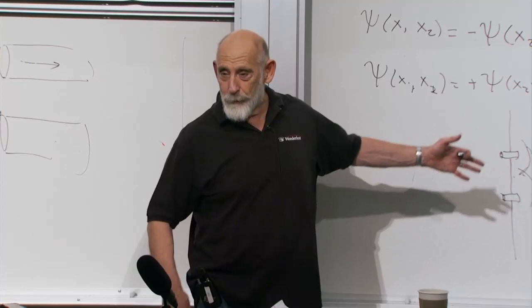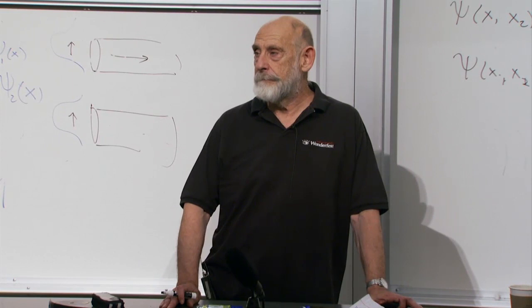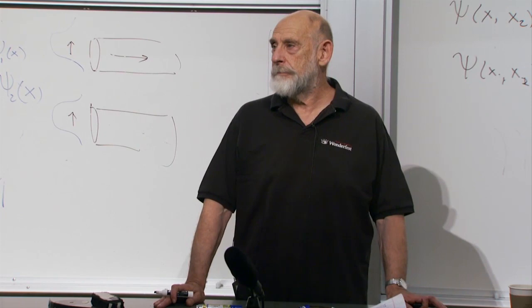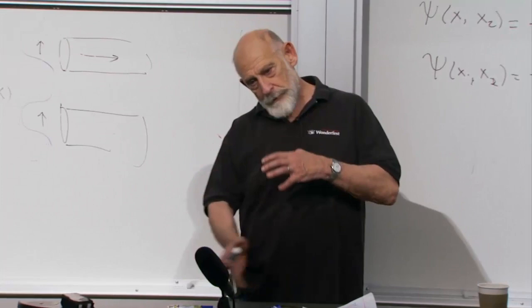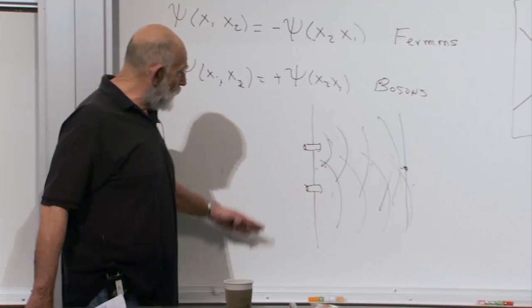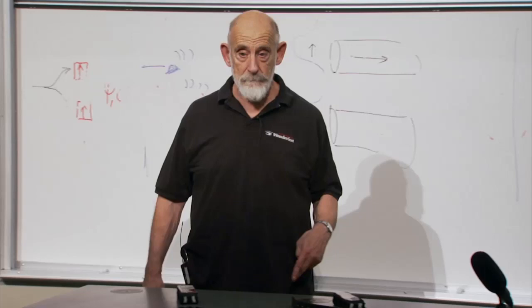So if you did this experiment with photons and had a way to rotate them 2 pi, the two patterns would be the same. That's right. If you had a way to rotate the polarization of the photon, there's ways to do it. What would come out here would not be sensitive to whether you rotate it by 2 pi or not. It's easier to do with photons than with electrons. Probably. I never thought about it.